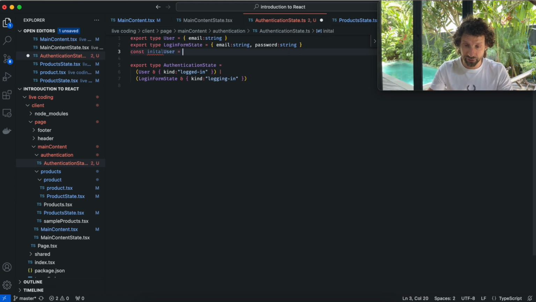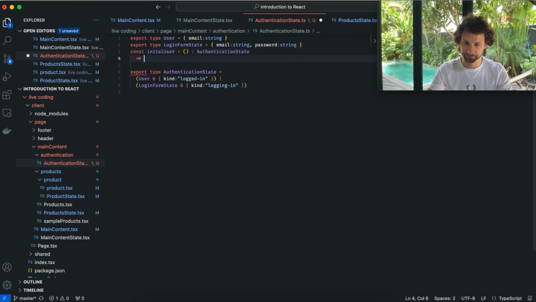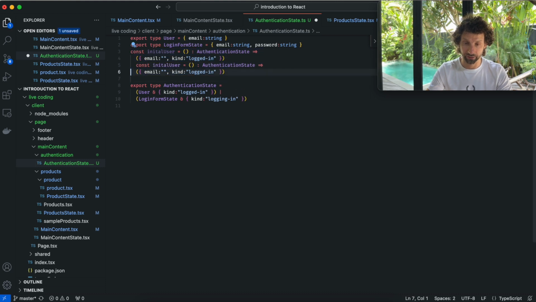So the initial user will be, well, actually the initial user, I will make both of them actually authentication states. And this will contain the email, which of course is empty, and the kind, which has to be logged in. Why is it unhappy? Oh, just a matter of white space. All right.